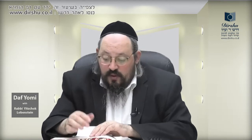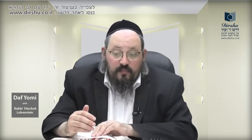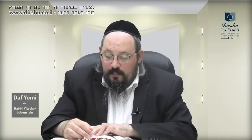Shmuel ovad lo kekelim. Shmuel held that these curtains had the same halachas as kelim, and the kelim were taken from the trumas halishka. Rav Huna ovad lo kebinyan. However, Rav Huna assumed that it had the same halachas as the building, and any upkeep or maintenance of the building was taken from the bedek habayis.